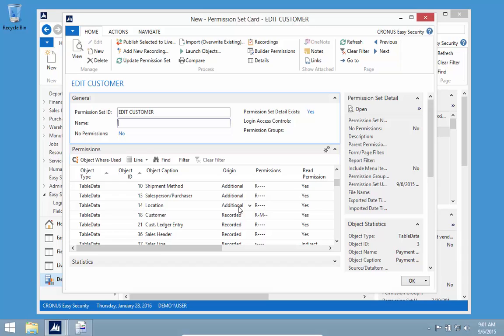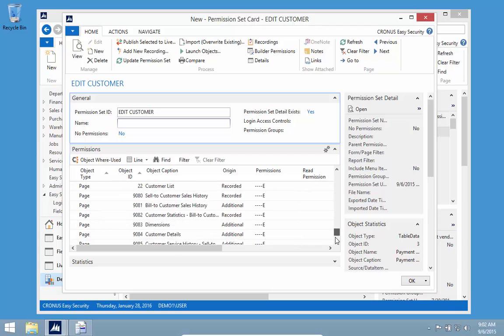When we install EC Security, we scan the source code in the database, basically knowing all table relations, flow fields, fact boxes, and many other things. All that is added automatically by the source code analyzer when we add the recording. It's a very powerful feature because in the future, if you rescan the source code and you have added new table relations, those are actually added automatically in here.